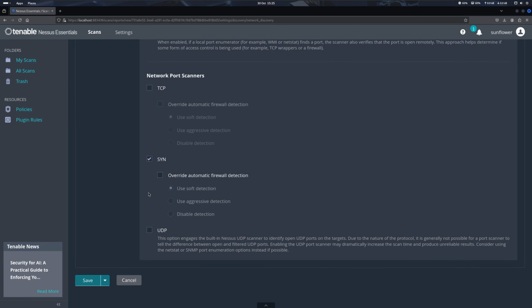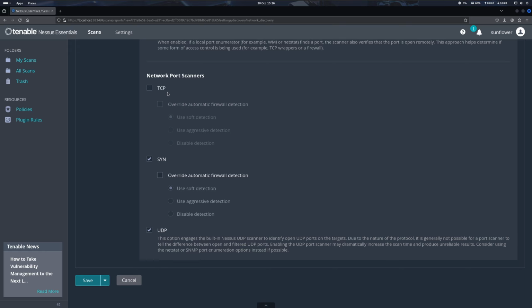If we scroll down a little, you'll see the UDP section. Essentially all that this specifies is that this option engages the built-in Nessus UDP scanner to identify UDP ports on the targets. So by selecting this, we will be able to perform UDP scans as well as TCP scans.